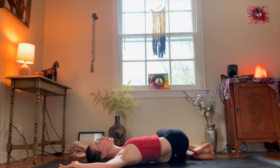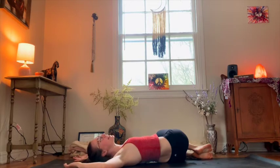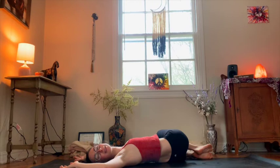Take a regular old supine twist. And then if you're okay with that extra twist through the spine, gaze over the right shoulder. Big stretch here. Relax. And we'll come all the way back through center.